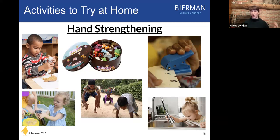And then finally, just incorporating kids in your everyday life. Obviously, we have to be all hands on deck when we hand a kid a sprayer, but it can be a great opportunity again for them to be squeezing. Anytime we're getting that squeezing motion, we're working what I showed you earlier, those intrinsic muscles and those muscles in your forearm, all of which are super important for our fine motor activities.